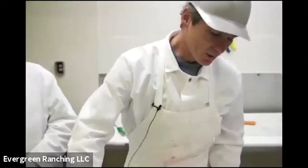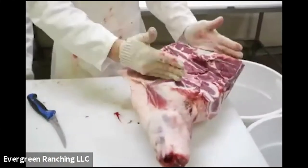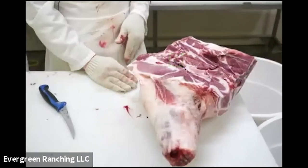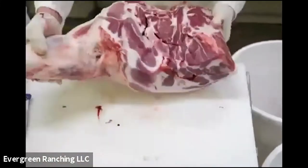And here you go. Turn your shoulder, your Boston butt. Take off your hock. You can make your ham steaks if you want. All about preference. We're using the saw on this one.